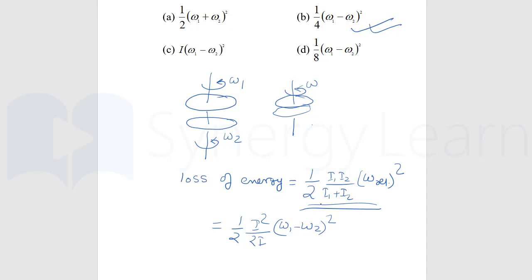In a large number of cases which have been frequently asked in AIPMT or NEET examinations, we can use this concept of reduced mass, which is primarily used for collision but can be extended for finding loss of energy in case of disks, in case of combination of capacitors, in case of inductors, and so on.